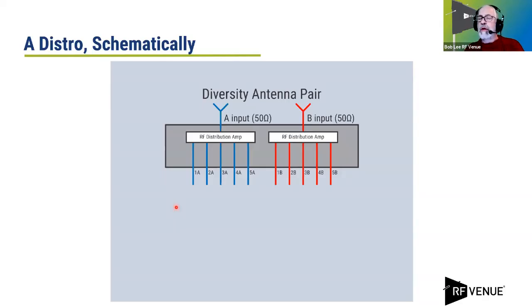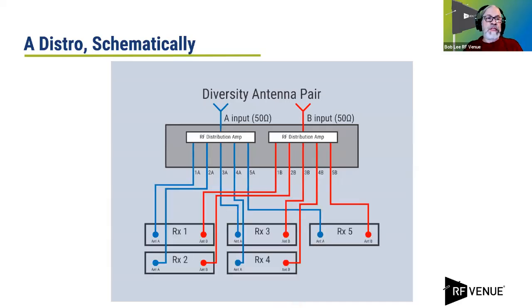So it's much more reliable than non-diversity where you only have one antenna, because if somehow the multipath conditions or the polarization of the signal is not optimal for that one antenna, then you get a dropout. But for diversity reception, you have to have both of them in a bad situation for there to be a loss of audio or a burst of noise or something like that. So this is the concept behind the distro in a diversity reception system.